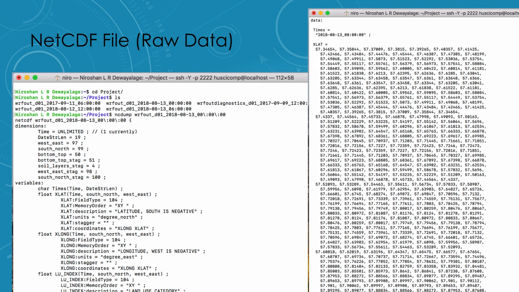Here's a NetCDF file, which is the format I'm using in this project, and by looking at that you can understand how complex it is. It is not readable at all, so it's not user friendly, and it has thousands of lines of data and variables, multi-dimensional arrays and all. It's so hard to read and get any information out of it.